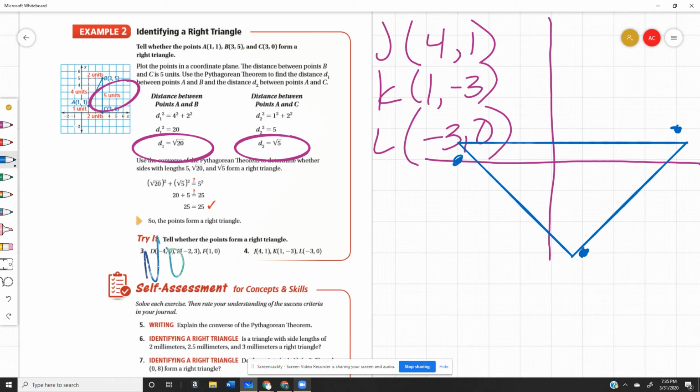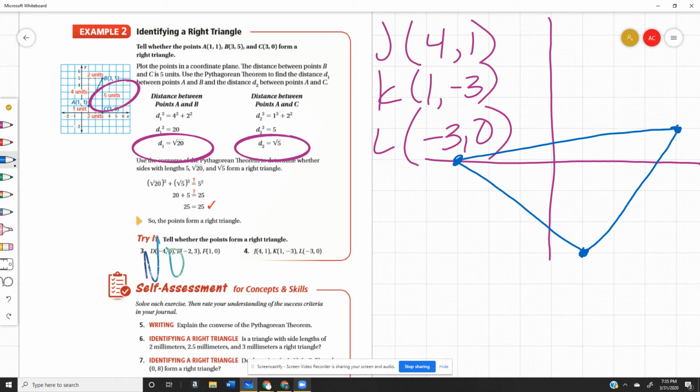There's my triangle. Whoa, it moved it. Hold on. There's my triangle. Now, not a single one of these forms a straight line. So guess what I'm going to have to do? I'm going to have to find the distance of 3 of them using right angles, connecting these.